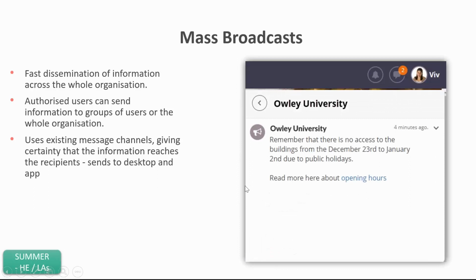And then, to give you an idea of what I see, I'll see something that comes from my university, from my education establishment. I can't answer it, but I'll see it both on my app and also on my desktop as well. So it's a really nice feature. It's part of It's Learning. There's no additional cost or fees. That's one of the most common questions we get. And this is going to be something that is coming later this summer. We've already started to do some very initial simple pilots, and then we hope to roll this out later.